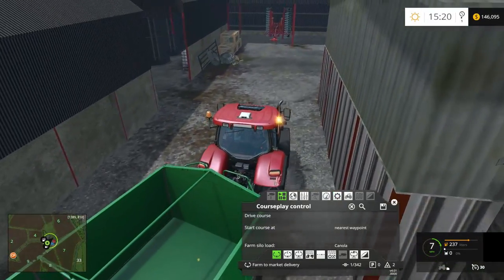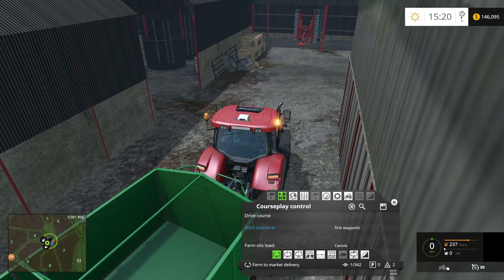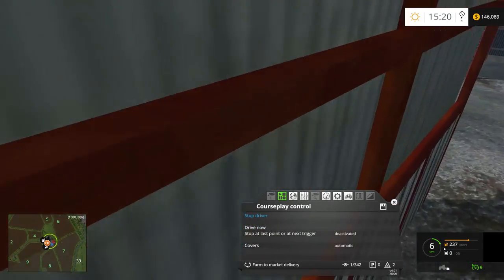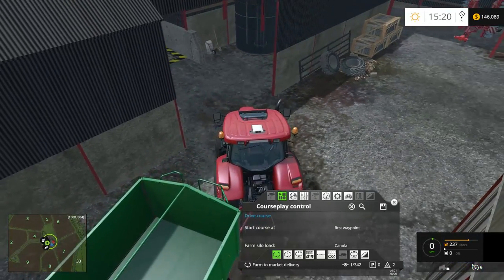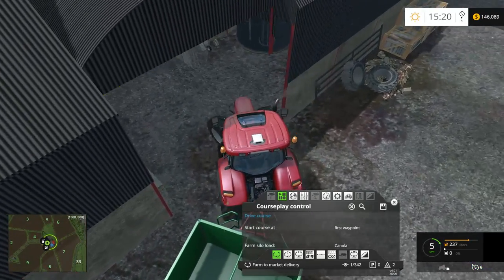Start the nearest waypoint. I want to start at the first waypoint. And we're going to say drive course. Let's see what the guy does, if he can figure it out. Nope, he's too stupid. So we're going to stop the driver. We can pull out, come around this way.